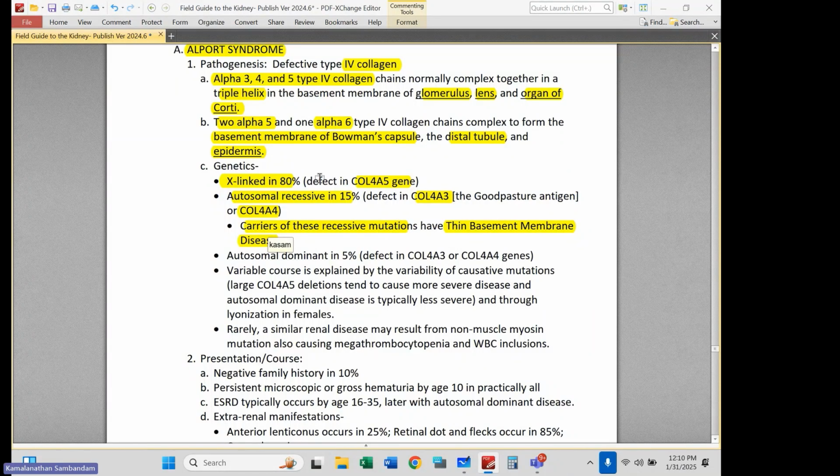So again, you can see already that there's some confusion here. I'm saying that if I have one mutation in an alpha 3 chain of type 4 collagen, I might call that patient thin basement membrane disease. If, on the other hand, they have two mutations in the alpha 3 chain of type 4 collagen, I might call it a wholly different disease, Alport syndrome. So again, you can see things are getting confusing with the nomenclature, and there's not great agreement on exactly what we should be calling these things.